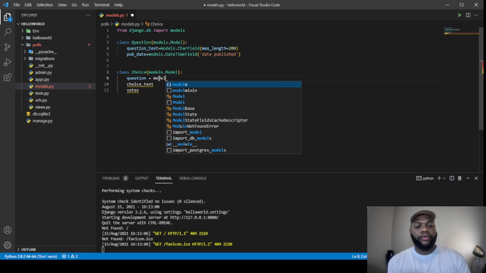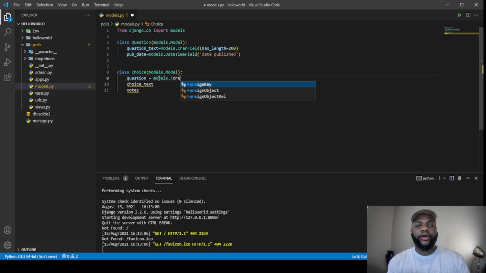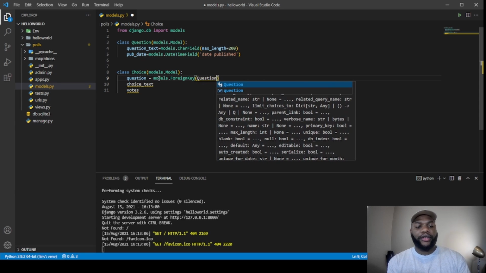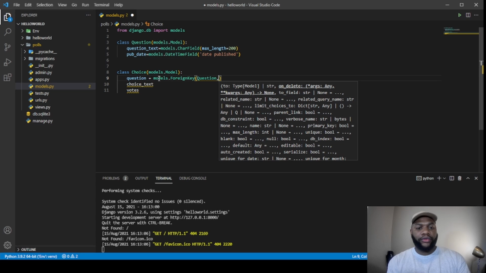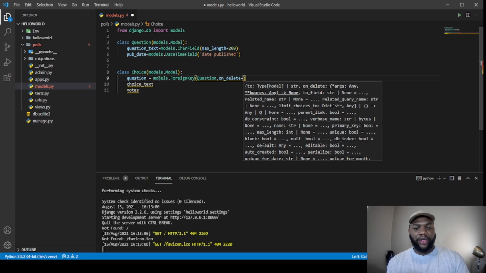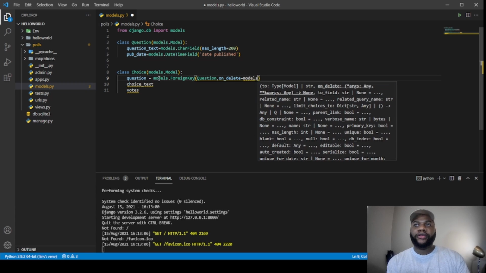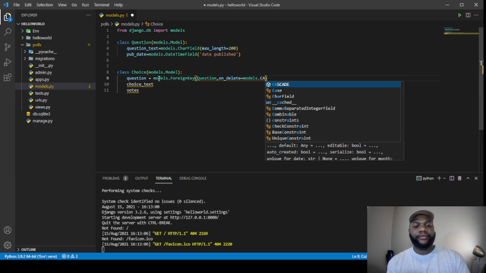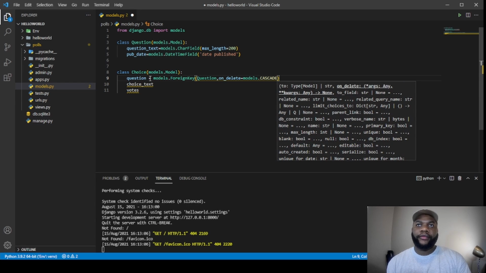So we're going to use ForeignKey, there you go. And then we're going to pass it Question, and then on_delete, this will be explained later on. models.CASCADE. There you go.